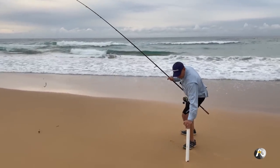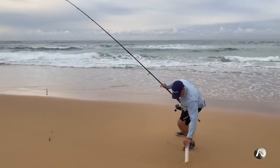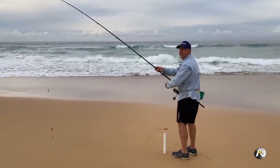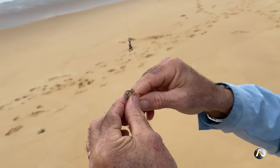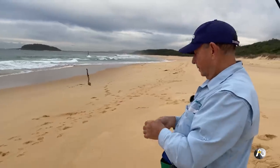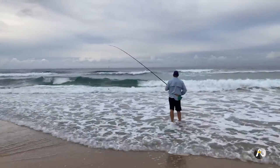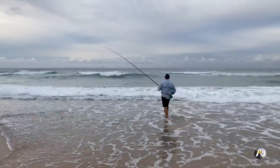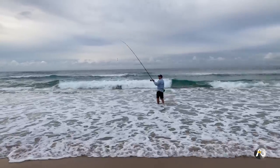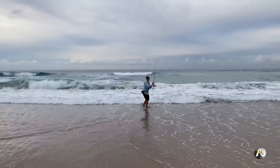I'm gonna chuck this line out and just leave it in my rod holder because I have a second rod I'm gonna set up. I wanna make sure that that'll stay in nice and firm. I've got two lovely worm baits, one up pretty high actually. Gonna give that a go. Water's starting to get a little bit chilly. I just wanna walk out a little bit further, so I'm waiting for this wave to dissipate a little bit. It's gonna wander out a little bit more and put in a reasonably big cast. Yeah, I landed in some great looking water there.